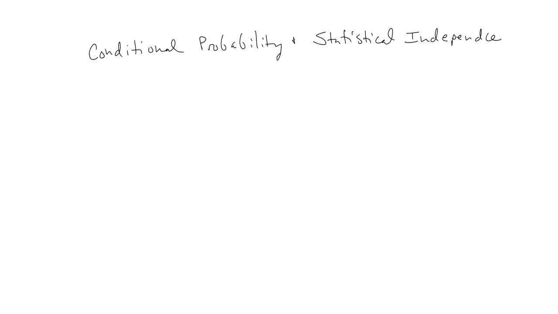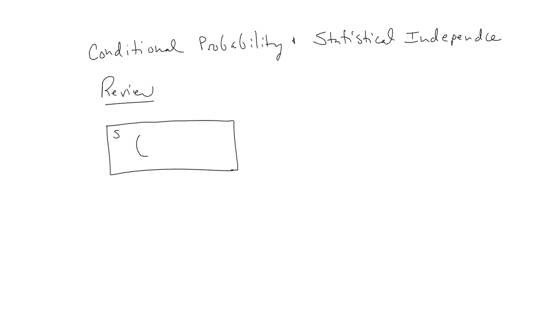Conditional probability and statistical independence is going to be picking up from where we left off. On Wednesday, we talked about some basics of probability, so just a quick review. We talked about sample spaces, and we started to get some Venn diagrams up in there. Our sample space, which we typically call S, we know that some event can occur within that sample space, and we'll just call that A.